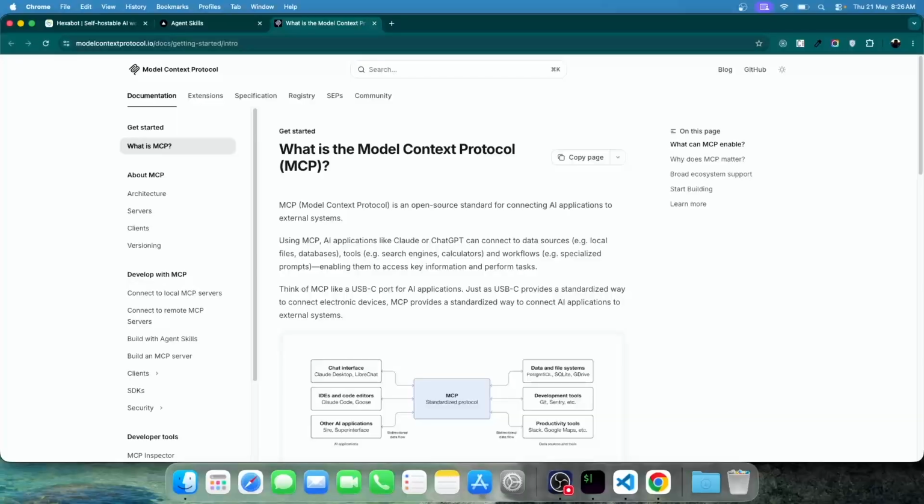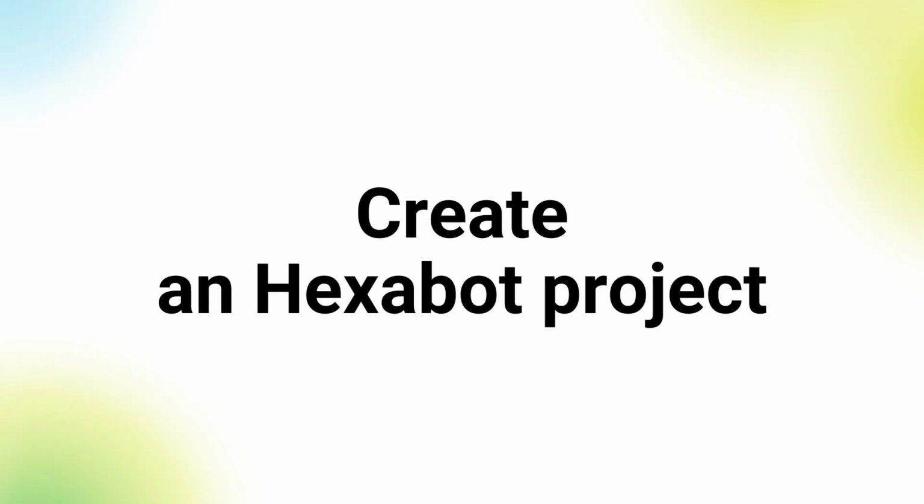Now, let's talk about MCP. MCP stands for Model Context Protocol. It gives an AI coding agent structured access to external systems. In this case, the Hexabot MCP server exposes Hexabot capabilities to the agent. That means the AI coding agent can inspect available workflow actions, validate workflow YAML, create or update workflows, and help you publish, run, and debug them. So, while skills tell the agent how to work, MCP gives the agent the actual tools it needs to do the work.